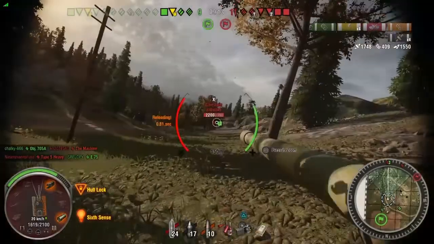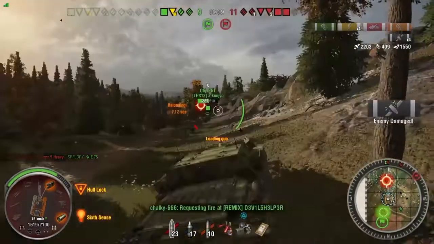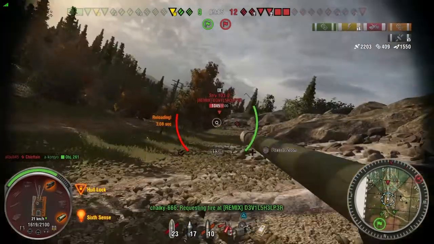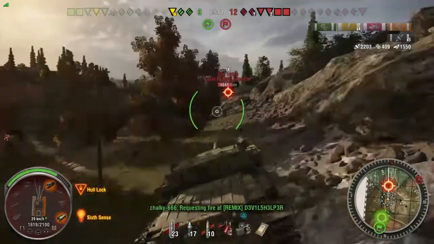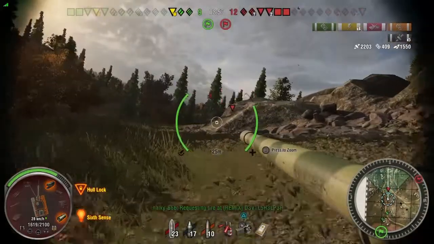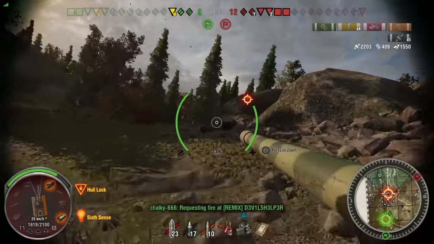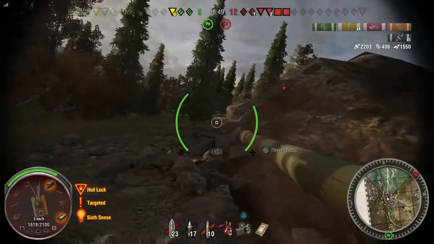Now we have a full health Chieftain back here. And we can assume that the Type 5 Heavy is down there as well, because obviously Type 5 Heavy killed Felix. So, the good news is, I know he's a very slow tank, it'll take him a bit of time to get here. The STRV's round here. He's got very good accuracy and very good penetration. So if I go out there in the open, he will be able to pen me in the lower plate.